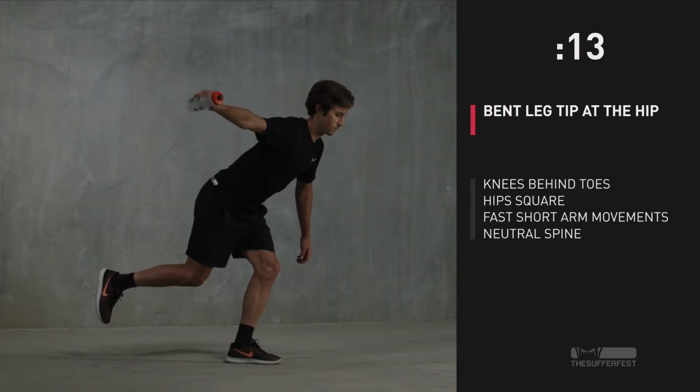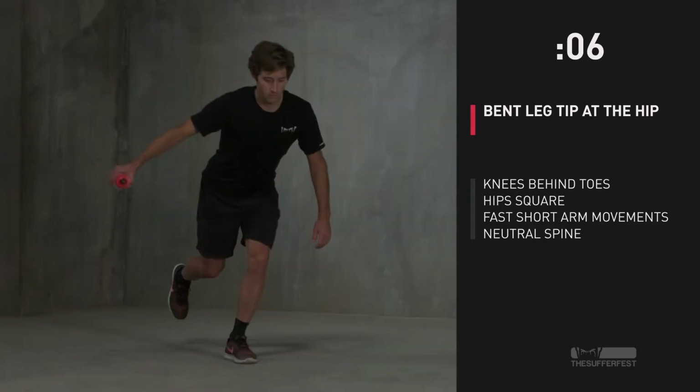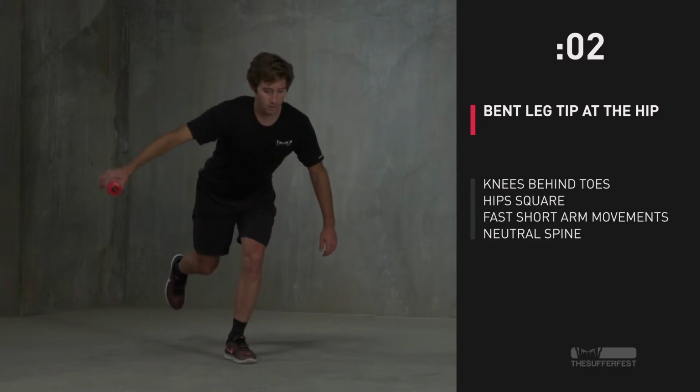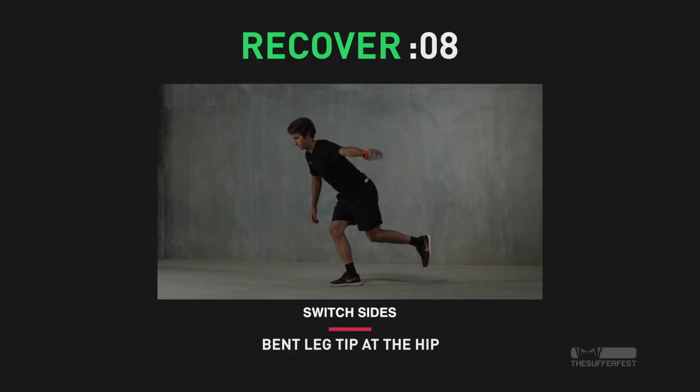When you're balanced, put your right hand out to the side and quickly pulse your hand up and down. You should feel your glutes activating in this stance. Your hips and shoulders should be square and level. Switch the bottle to your left hand and get ready to repeat this move on your right leg.